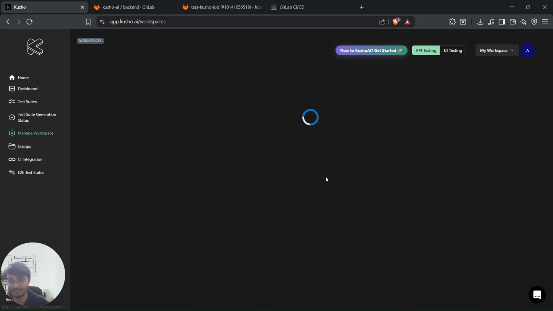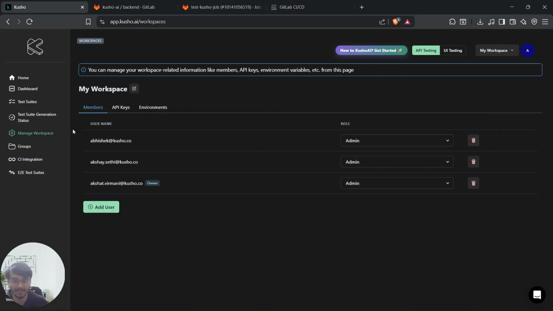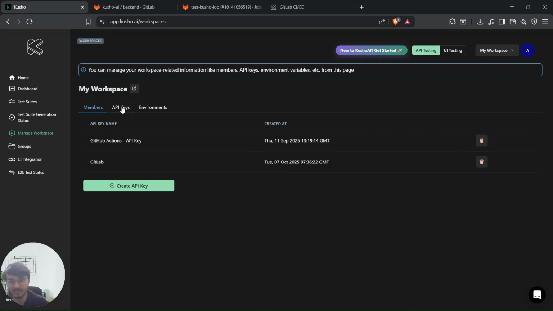To get the API key and the environment ID, click on manage workspace and then on the API key. You have to create an API key, and remember this API key is only visible once, so make sure you copy it and save it in a secure place, because we only generate it once and you cannot see it again.